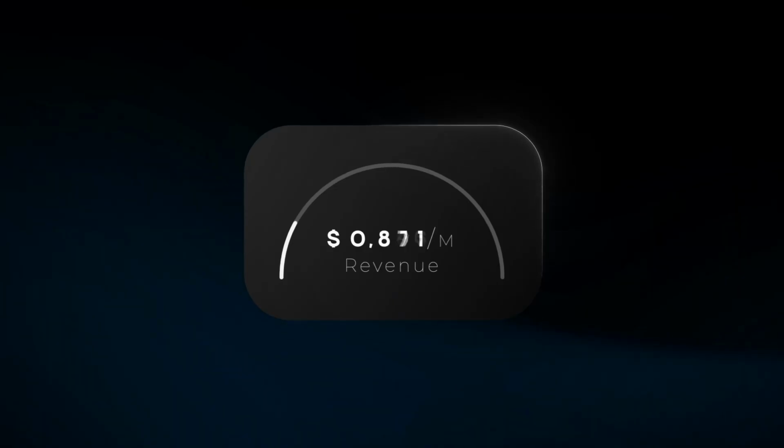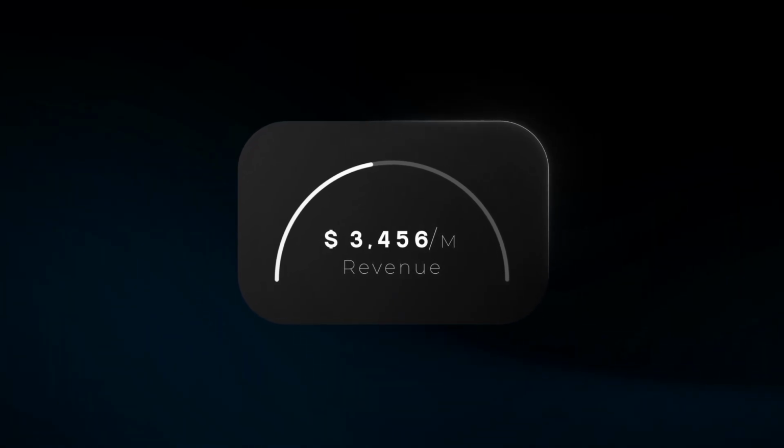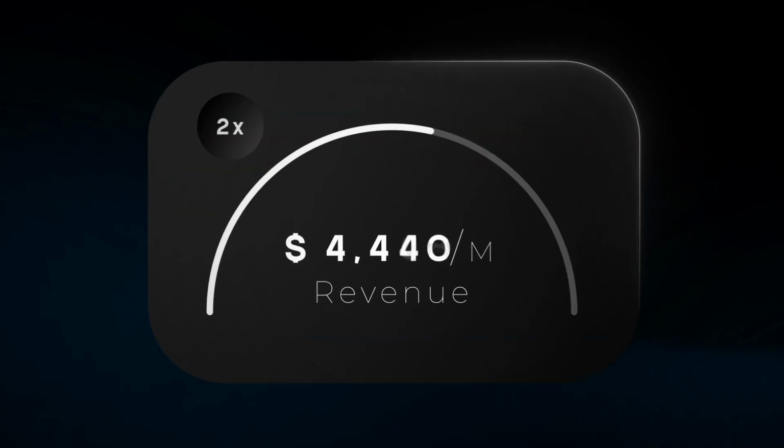And here's why that matters. Even if just one of those offers sticks and it lands you a 3 to 4K month client, you're in business. Do it twice, you're past 7K a month. And you haven't wasted weeks guessing. You haven't overbuilt, you just followed the signal. This approach doesn't just save time, it builds momentum. Because now you're not just sitting around wondering if what you build is good enough, you're building things people already want.